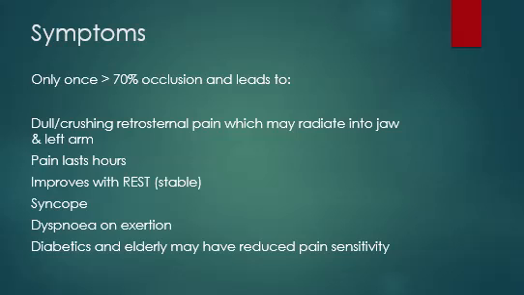And the pain's quite a specific kind of pain, and it's important to figure out exactly what nature the pain is from a patient when they come in with chest pain, because angina tends to be a dull, crushing kind of pain felt behind the sternum, and this can radiate to the jaw or the left arm. It doesn't tend to be a sharp pain, it doesn't tend to last just minutes, and it tends not to be a kind of pain that you can put a pinpoint on exactly, because it does tend to radiate a bit. It might not always radiate down the left arm and jaw, but at least around the chest area.